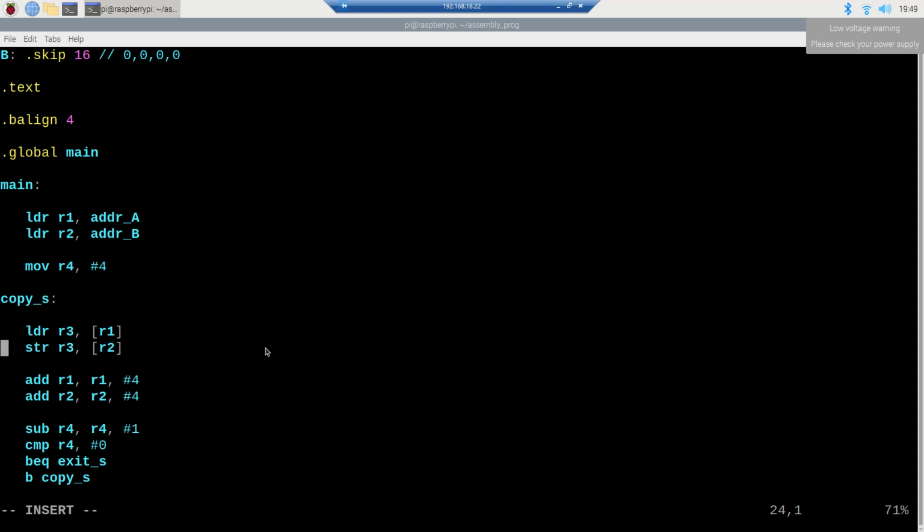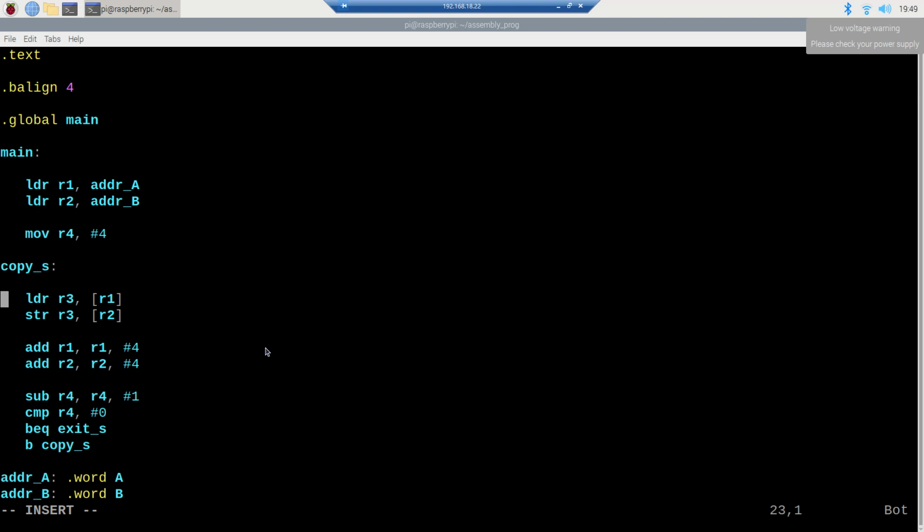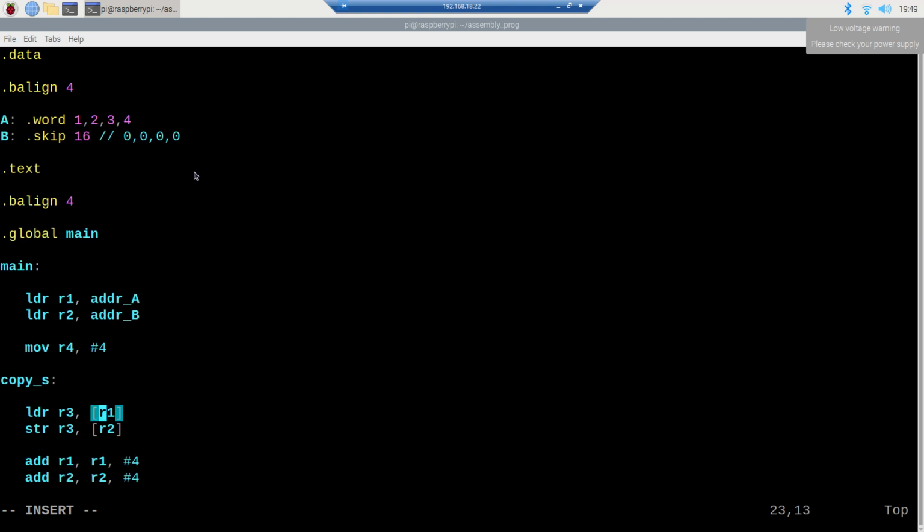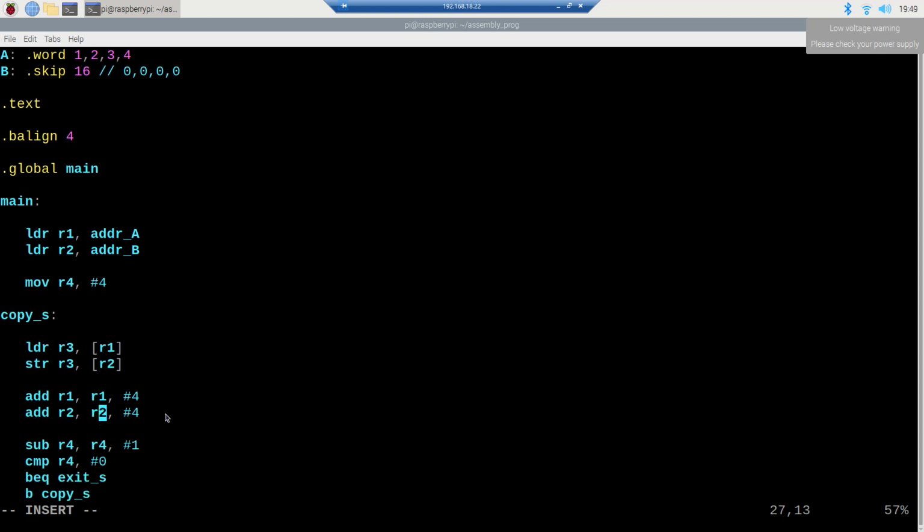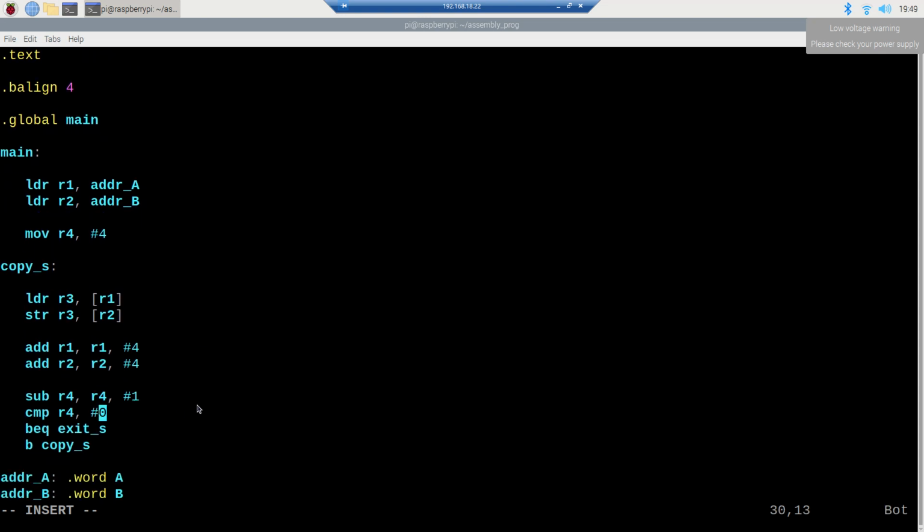And now again at this particular point, it will load the address. So it will load the value from the r1 by dereferencing this particular value. So it will copy it here in this r3, and once it is copied in r3, it will copy this value here. All right, because that's the address which is now placed in r2 and r1. All right, so this will again execute, and that's how it will keep repeating.